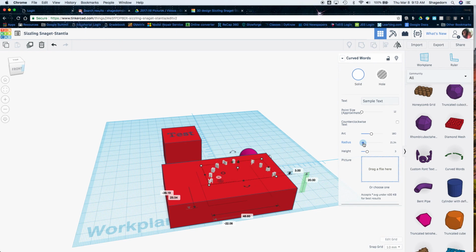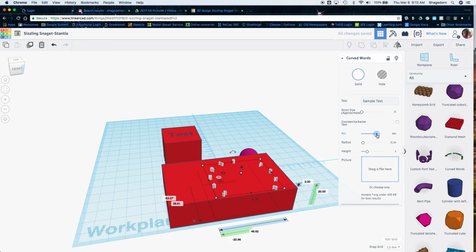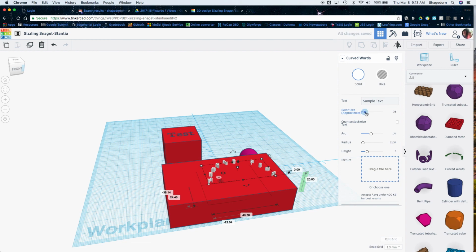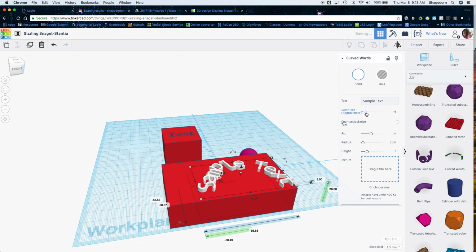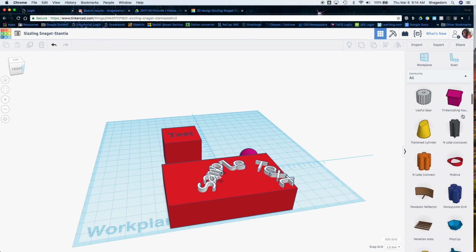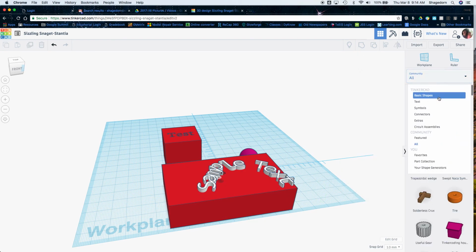So this is going to be helpful when you have like a circle or something you're trying to get. You can also change the arc. So if you want to go all the way around, notice it'll spread out your letters, but you can do things like that. You can also change the size of that font too. So if you want it larger, you can do something like that as well. Now, you're going to notice there's a picture option here, but I also want to show you that you can do some other things like that inside.